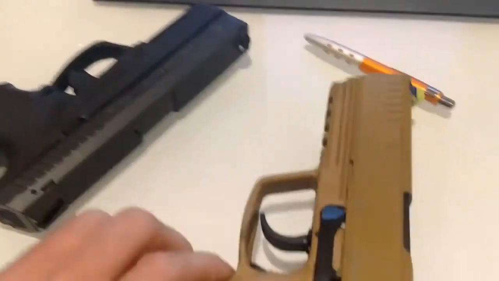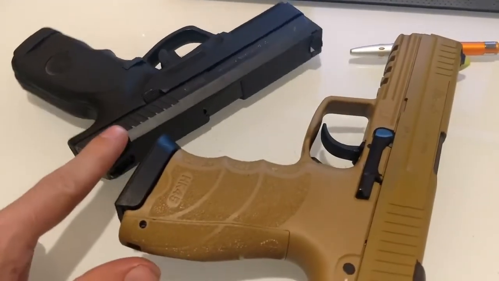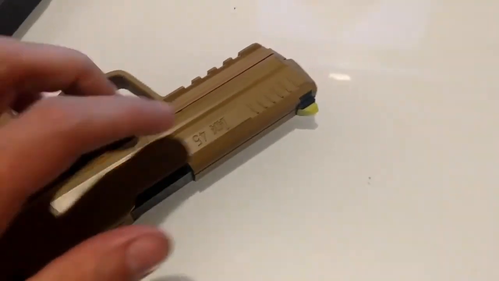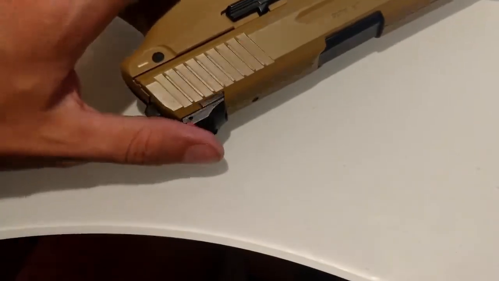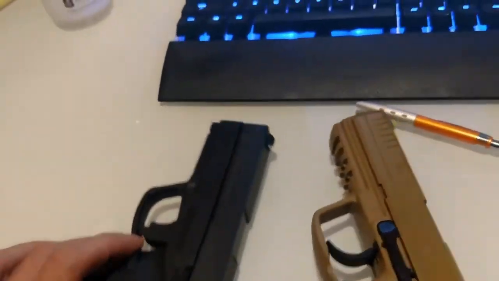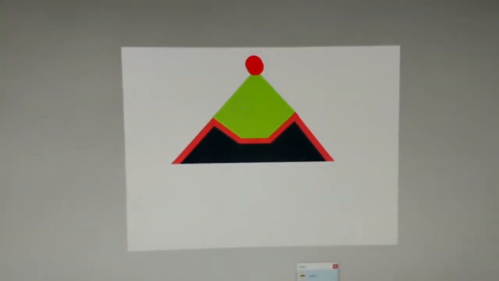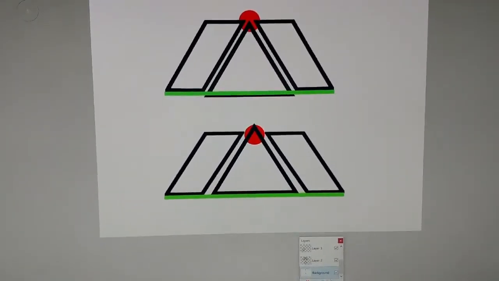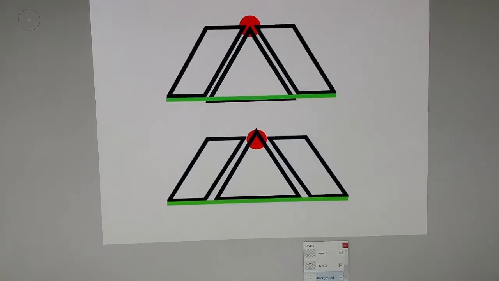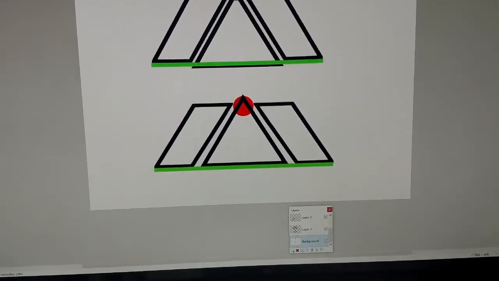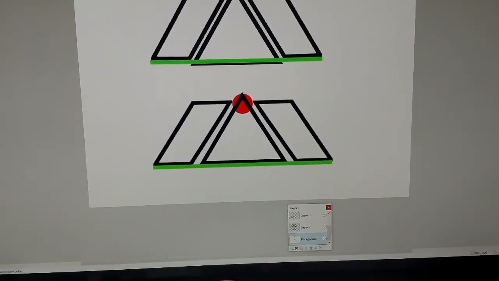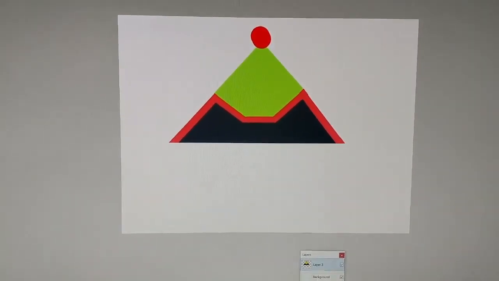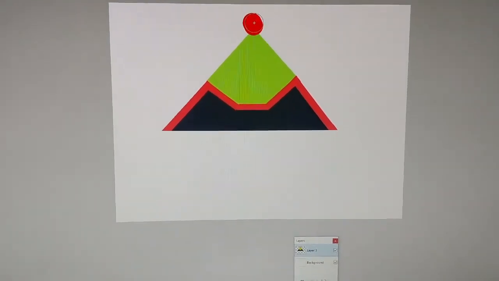Another huge thing about these sights versus these is these have no adjustment for windage or elevation. These are entirely adjustable for windage and elevation. You can shim the front and you can move the back back and forth. So that's my general outline. If you have a Steyr pistol and you are having trouble with the sights, this is what I found to work. Line the bottom up instead of the top, and you will hit behind the tip of the triangle. So you are still going to obstruct your view, whereas with the Advantage Tactical sights, you don't obstruct your view. That actually hits above the point, or right on the tip.